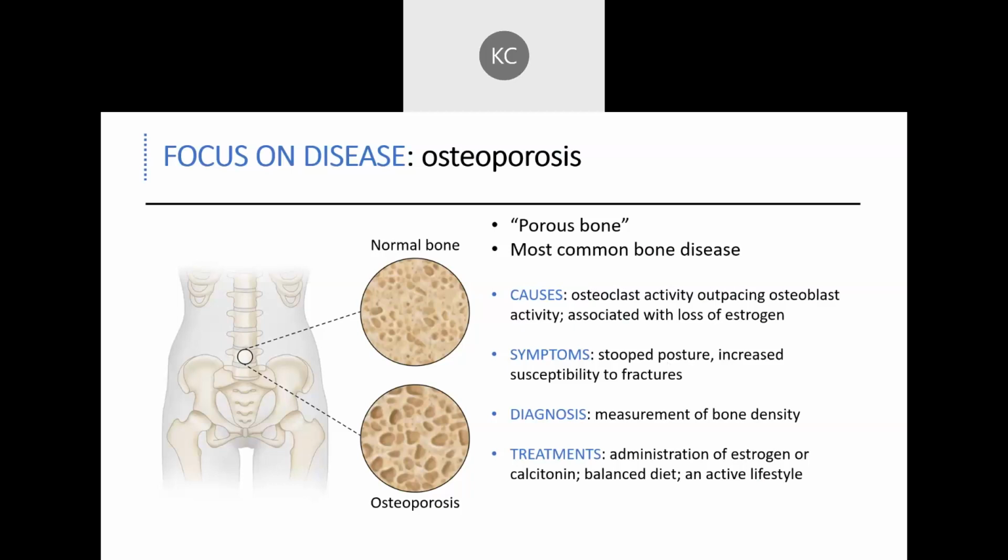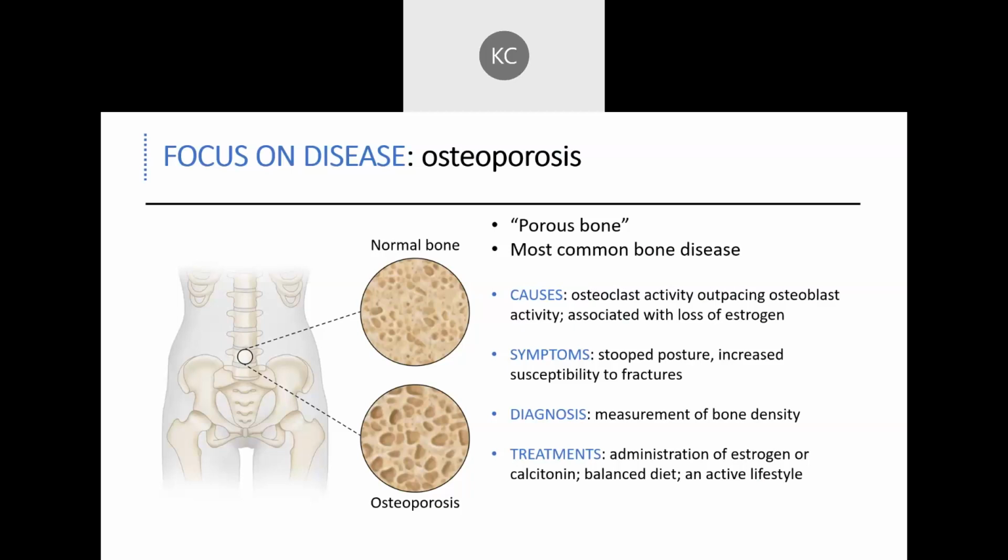There are scans. There's one called a DEXA scan that can measure bone density, identifying whether or not you have this disease. And you treat it through a couple of things. One, you can do hormonal replacement, particularly for women. During menopause, a drop off in estrogen levels can result in less mineralization of the bone. You can give a hormone called calcitonin, and we'll talk about calcitonin in a little bit. It's a hormone that serves to decrease blood calcium levels. By decreasing blood calcium, you put the calcium back into the bones.